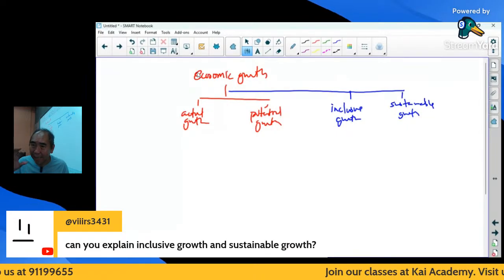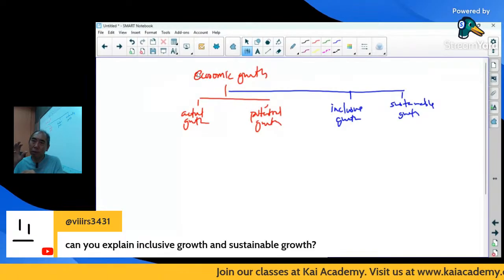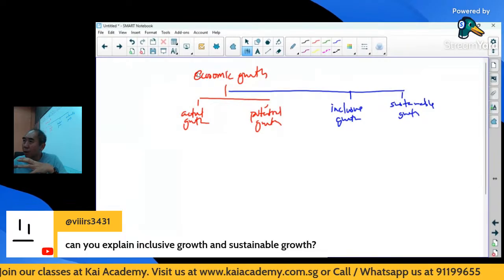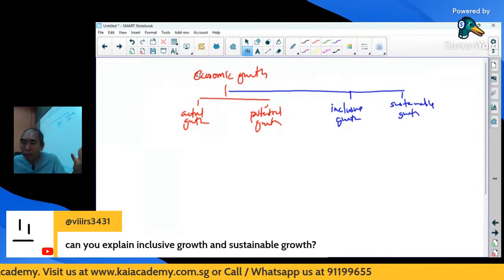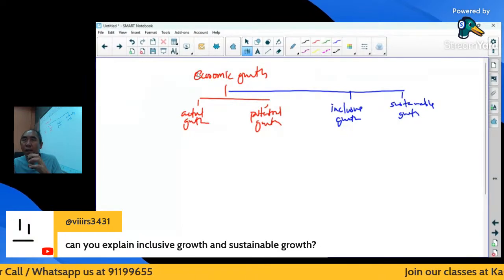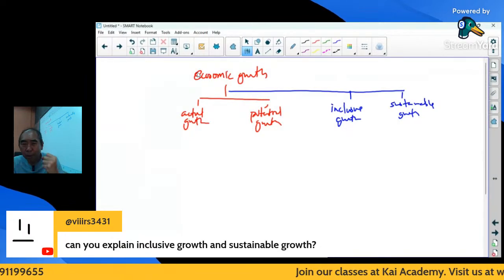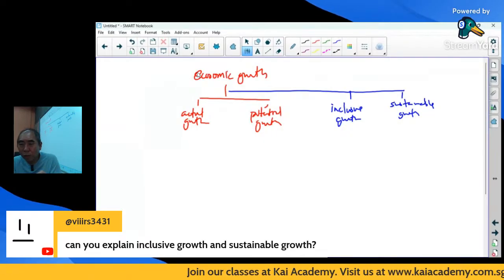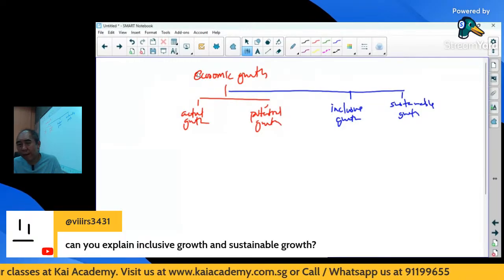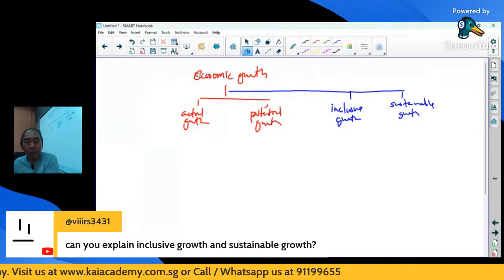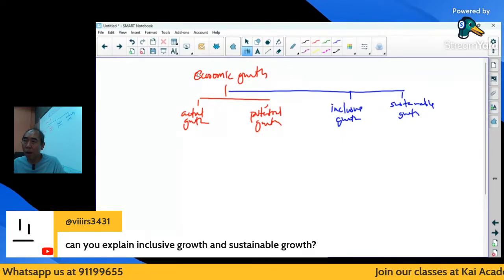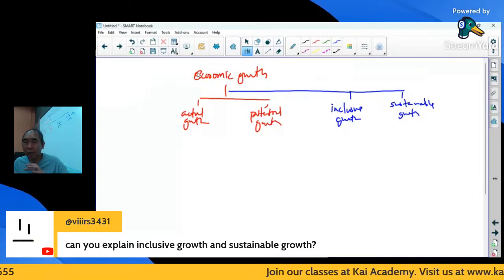Then what is sustainable growth? Sustainable growth is about trying to achieve economic growth in a way that doesn't pull the legs out from your economic growth in the first place. For example, a country that has a lot of natural resources might be tempted to rapidly extract natural resources to generate national income. So if I got oil and extracted it to sell at a certain rate, I get certain income levels. If I extract oil faster and faster, I get more and more economic growth. So that's having a high rate of growth.